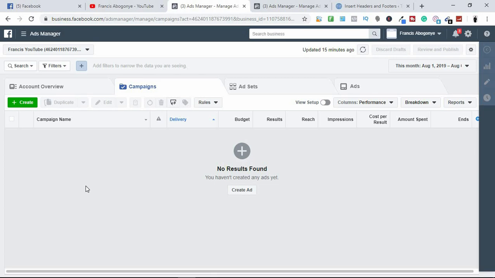One advantage of the Facebook ad manager is that it gives you a lot of settings and a lot of data to play with. Unlike other people who make adverts by just boosting a post from their Facebook page directly. And yeah, you can actually do that if you want. You can just make a post on your Facebook page and boost it. And on Instagram also, you can boost a particular post you share, if your Instagram account is a business account. But I prefer to do mine on the back end of Facebook using the ads manager.